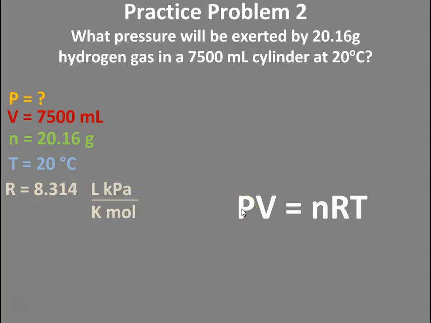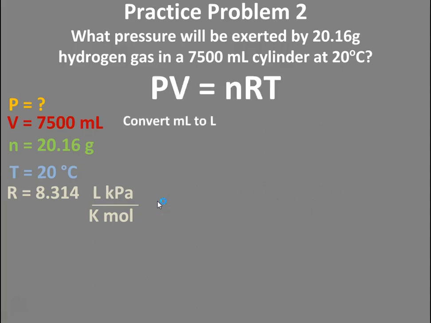But before we can plug them in, you'll notice all of these things have to end up canceling. And milliliters and liters will not cancel. Grams and moles will not cancel. Degrees Celsius and Kelvin will not cancel. So this is worst case scenario where we're going to have to convert every single one of these into the right unit. Thank goodness you've already learned how to do all of these things. Don't worry, I'll remind you. All right, so to convert milliliters to liters, this is just a metric slide, the decimal over 3 places, so that's 7.5 liters. Remember, you have that chart in the front of the room to look at.